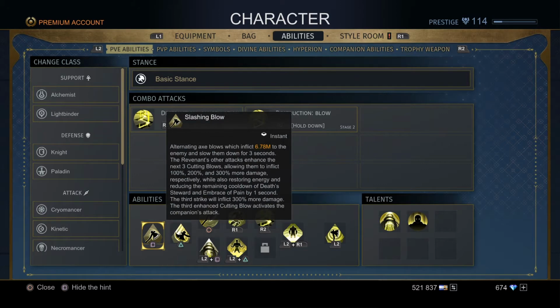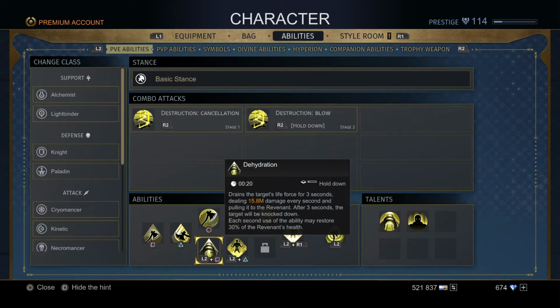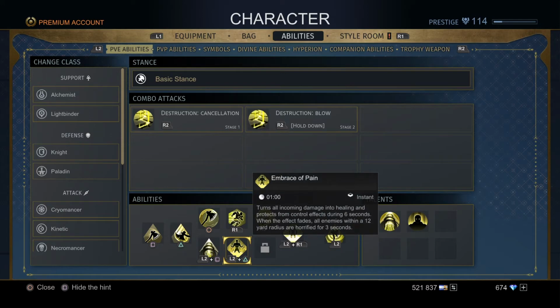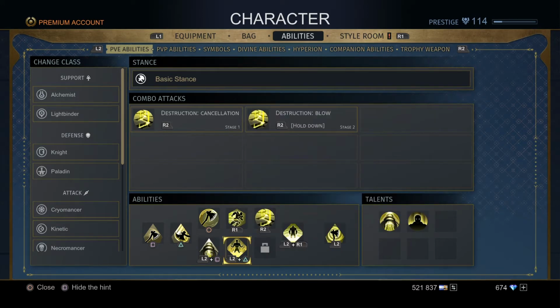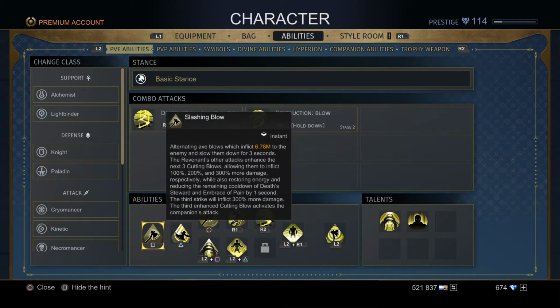The Revenant was actually nerfed on the PS4 version, but I honestly wouldn't consider it a huge nerf. It nerfed the healing, making it to where it's pretty much every other time for Dehydration to heal you. Sometimes the second use of Dehydration doesn't even proc. Also, Embrace of Pain and Death Steward had their cooldowns increased to 1 minute. But let's go ahead and read these abilities.